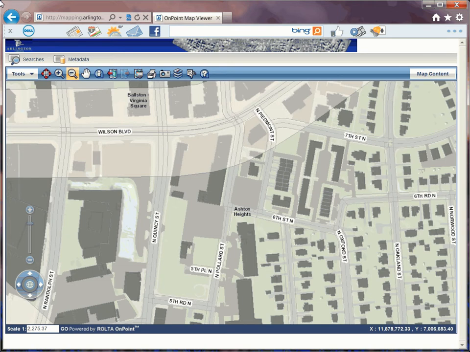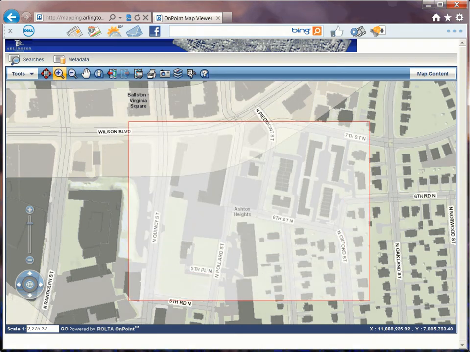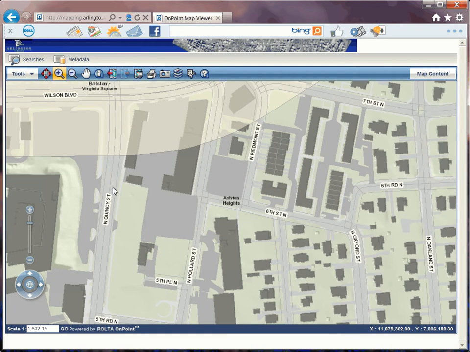This is one version of our OnPoint that we have for leaf collection. I have zoomed in to an area of the county that will allow me to mark some of the streets, showing that they have been cleared of leaves. Zoomed in kind of tight so you can see the different lines on the street. It allows you to see that there are 3 lines for each street that allows you to select each side of the street.